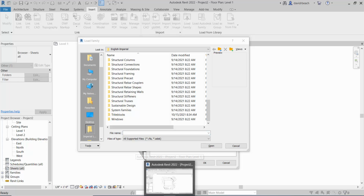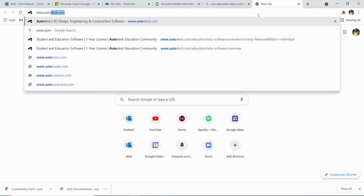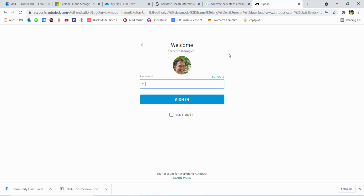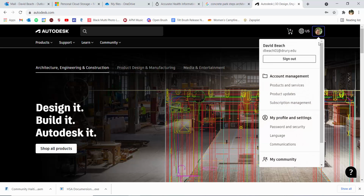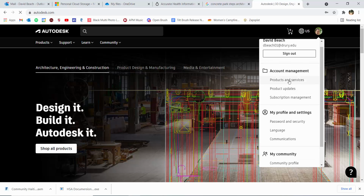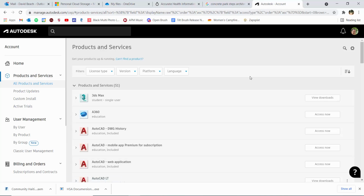It is under, if I go to memory, always when I'm recording, Autodesk.com, and then I need to do my sign in. Okay, is it here? Once you're signed in, you should be able to go to products. I don't know if I'm going the right spot or not. Oh, man.